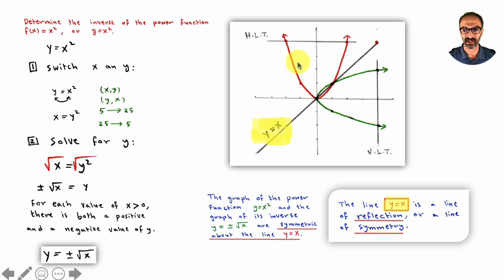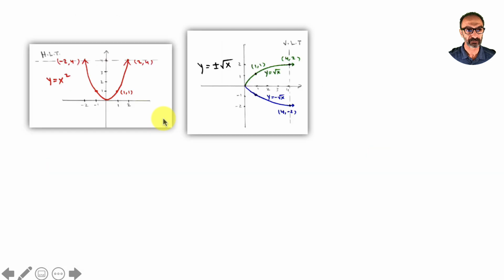Later on, we're going to discuss that this graph does not pass the horizontal line test, which means it's not one-to-one and it's not invertible. And if you do find the inverse of it, this becomes a relation and it's not a function because it doesn't pass the vertical line test. So we have here negative 2 takes me to 4 and 2 takes me to 4, and the horizontal line test shows you that they both share the same output. So the graph does not pass the horizontal line test.